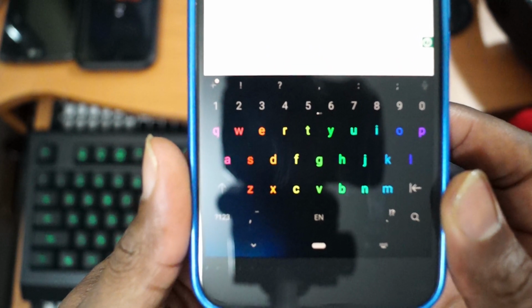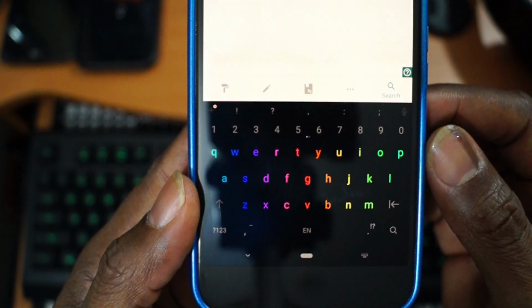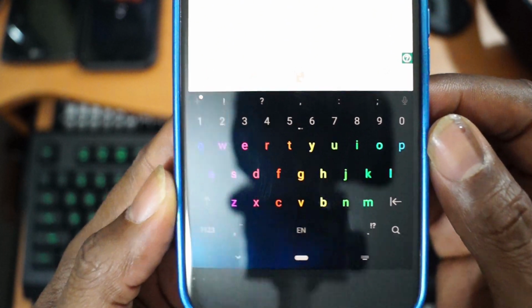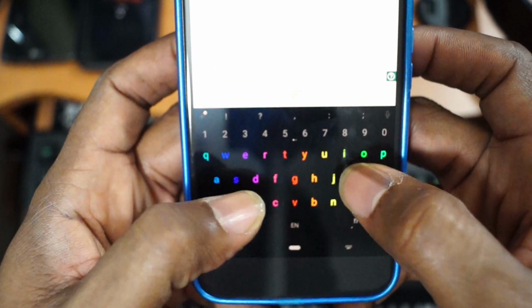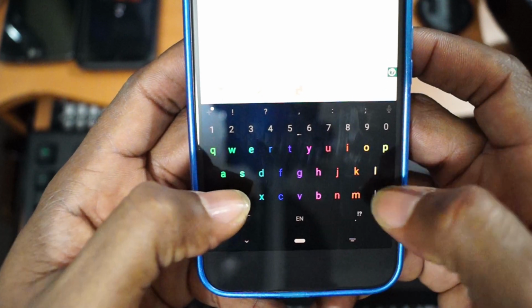What I really do like is that, of course, it's an RGB theme, and it's not just a flat color scheme. It does actually change while typing, which is cool. I like that. It is more of a wave motion moving from left to right, but regardless, it's a pretty awesome theme. You do have the ability to change the font size.